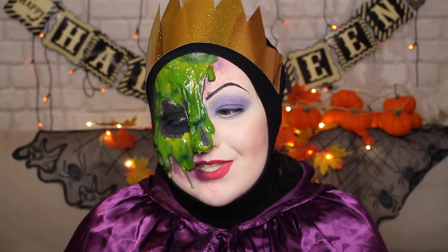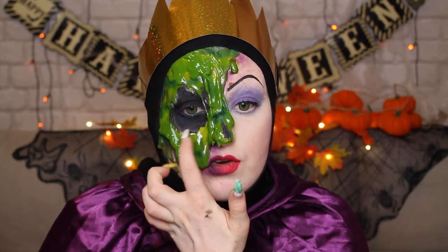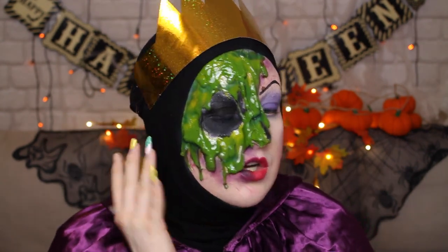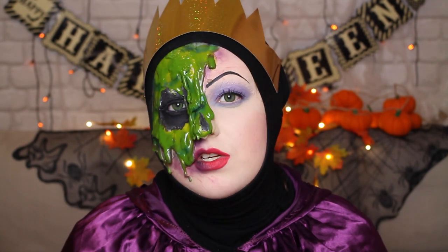So this is the finished look, guys. I forgot to mention as well, I also set the black cream paint with a black eyeshadow just to make sure that wasn't moving. I also went around my hairline with some dark green eyeshadow to create some depth and also to cover up any flesh tone that was coming through. So just to let you guys know.